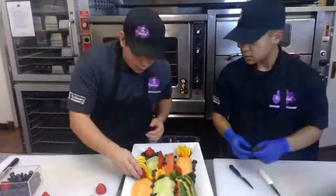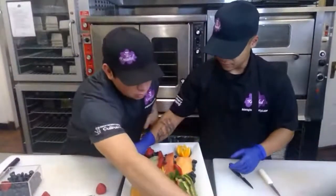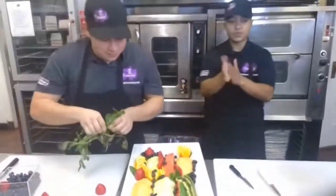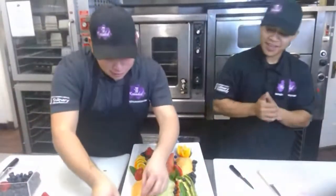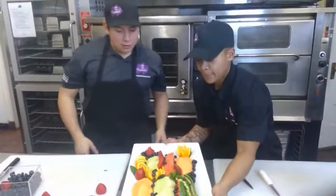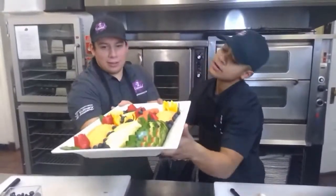Ooh, I have Kishon's first strawberry right here. Give me two little bunches of mint. Sorry, I have my own mint bouquet. I dropped it on the floor. Oh yeah, the ham is real sticky. Okay, you put that mint behind that strawberry. Oh wow. All right, Kishon, let's hold on. I worked on it too. Okay, together. Your hand goes in the front, Andrew.